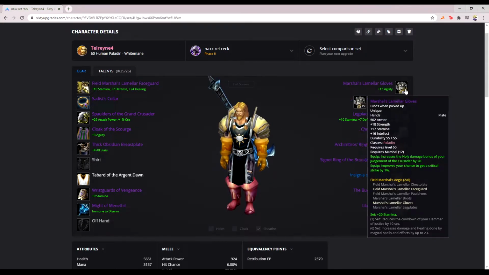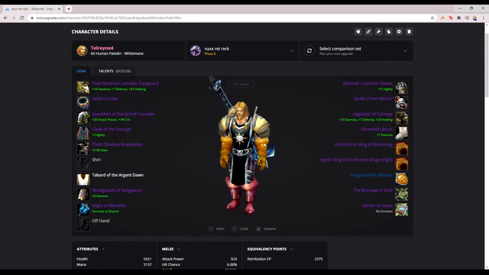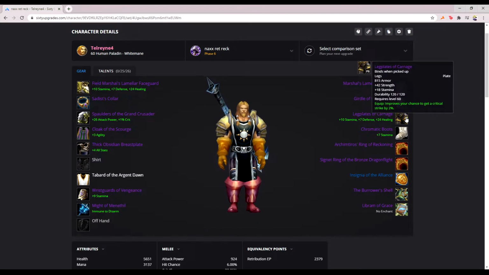Gloves again, you want the 2-piece martial. Girdle the Mentor, pretty straightforward, high armor, strength, stam, agi. It's like 2% crit, 1% hit for a belt. It's insane. Leg Plates of Carnage.